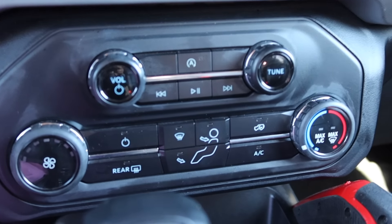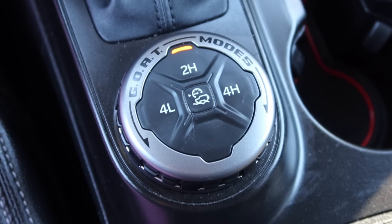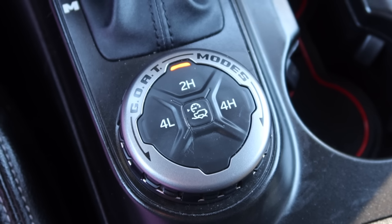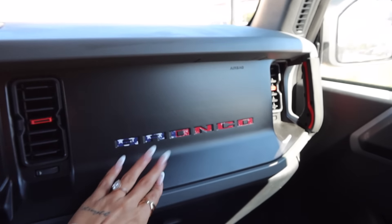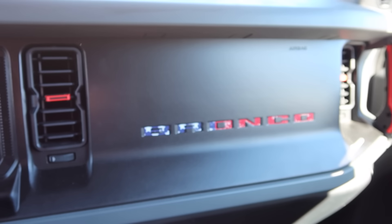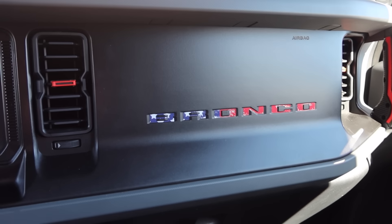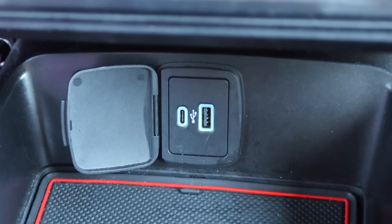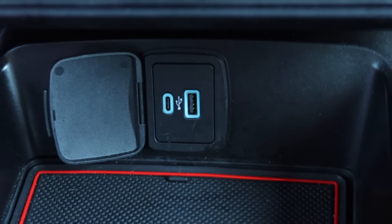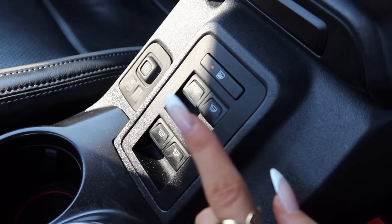I have my phone music and maps hooked up to CarPlay. Down here we have all of our air stuff, the gear shift, some cup holders, and all this stuff if we want to go off-roading — but I stay in 2H, I'm not going to be doing any of that. Over here we have a Bronco sticker, these actually come off, I just haven't taken it off yet. Here we have my registration, and coming down we have a little thing for our cords and outlets. I have a new iPhone so that fits perfectly. Over here we have all of our controllers for the windows — I love this because it's just like the Jeep.